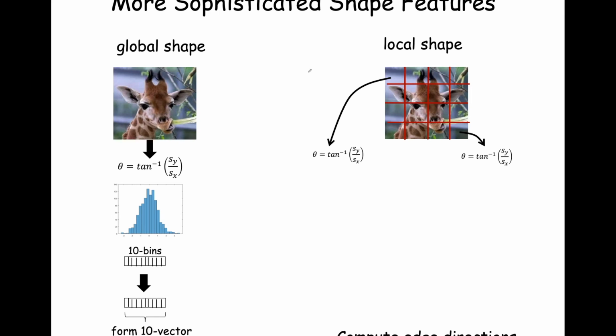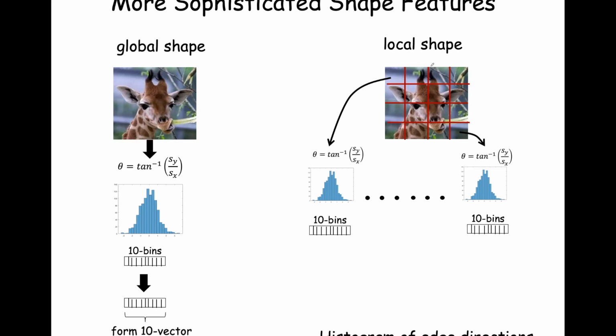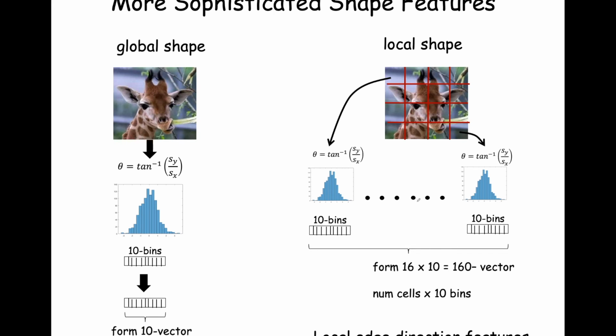And so here we have a 4x4 tessellation of our image for a total of 16 cells. Then we compute a 10-vector for our histogram, using 10 bins for the edges from each cell. That gives us 10 bins, or 10 values or features, from each of these 16 cells. Put all together, that gives us 16 times 10, which is a 160 vector, and that 160 vector represents the edge orientations for one feature, one aspect, a local patch for each cell in the image.